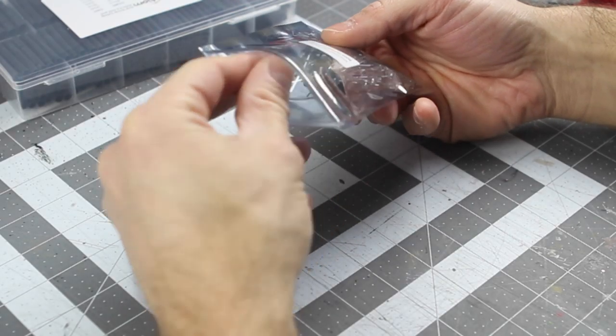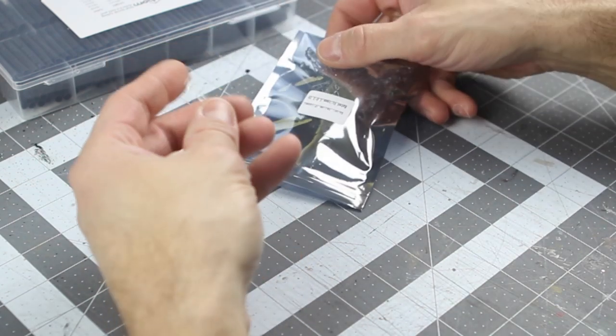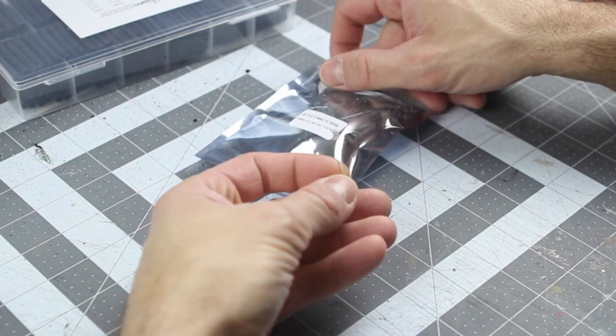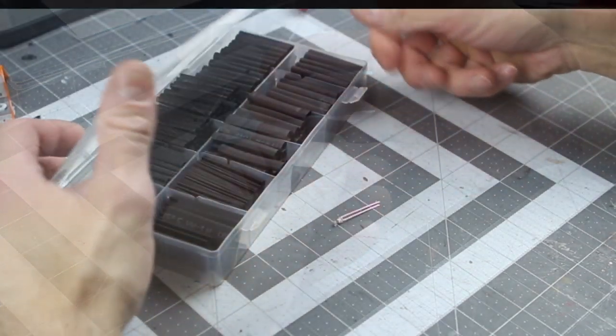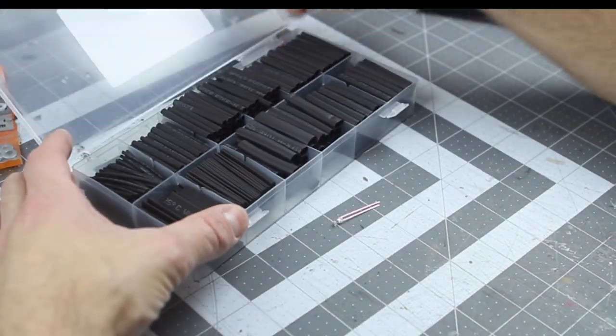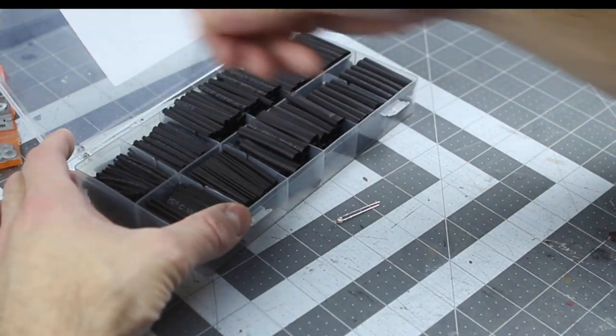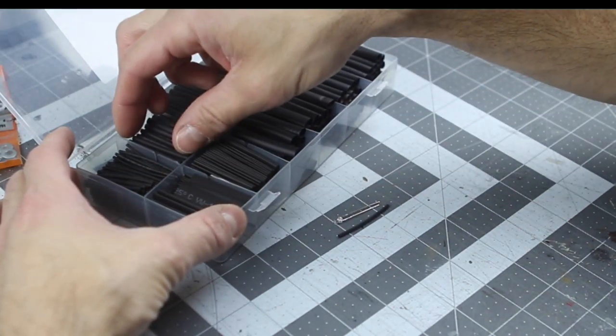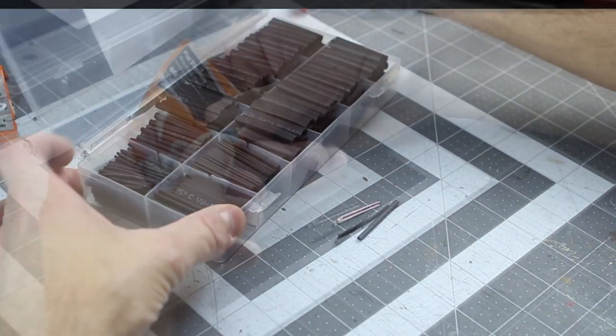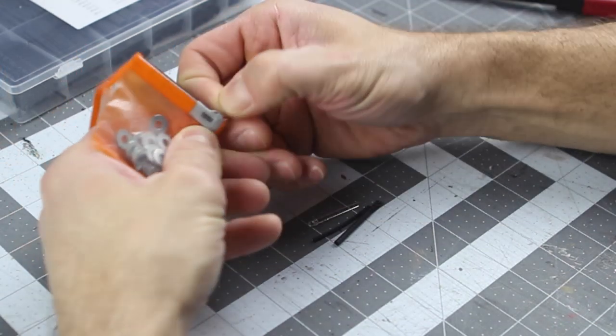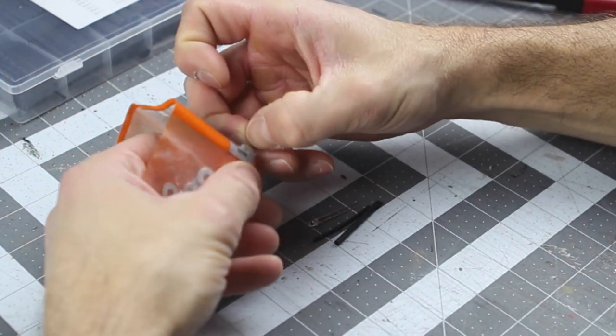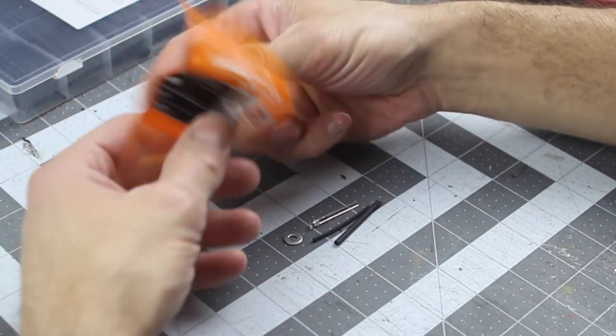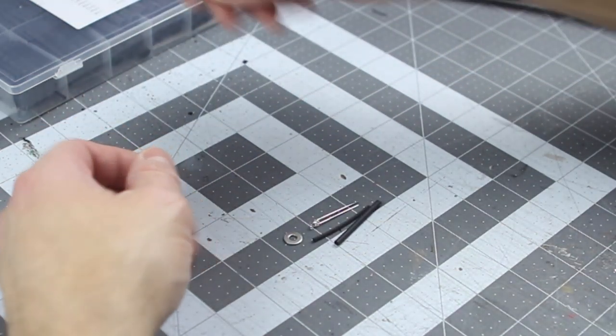Okay, so we're going to start off by grabbing a 3mm diode and some heat shrink tubing. You're going to want the very small heat shrink tubing in the next size up from the pack here. The link to these will be in the description below. And then some small washers here. You'll just need one of them as well.